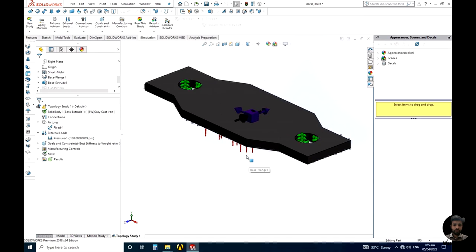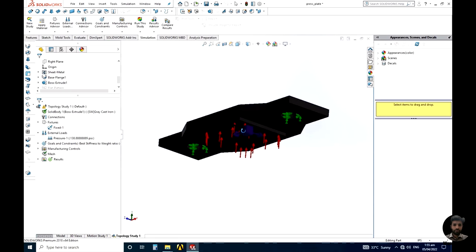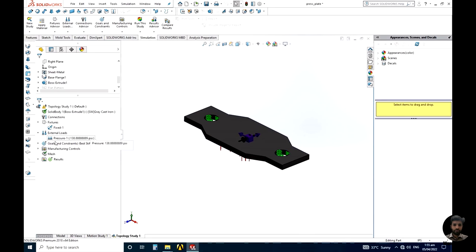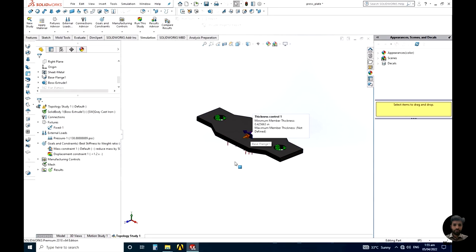So it is not different from the static analysis. The difference comes in the goals and manufacturing controls. Now I will define this clearly for you, how to set our goals and constraints, and what our goals are to optimize this part for manufacturing.